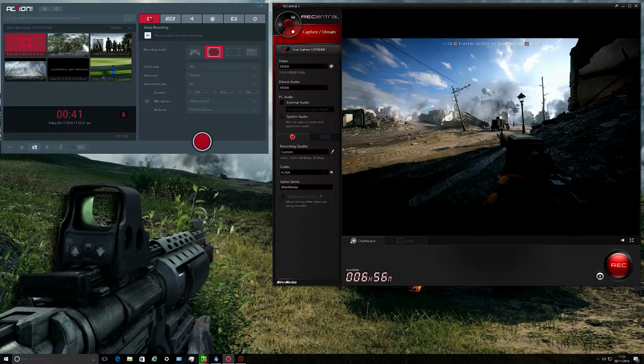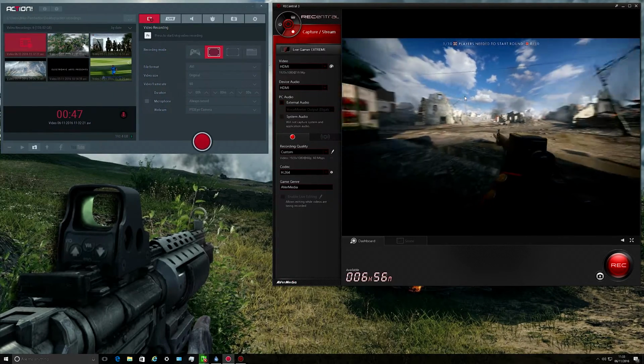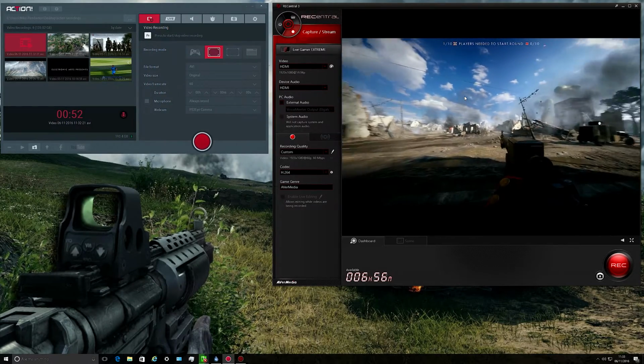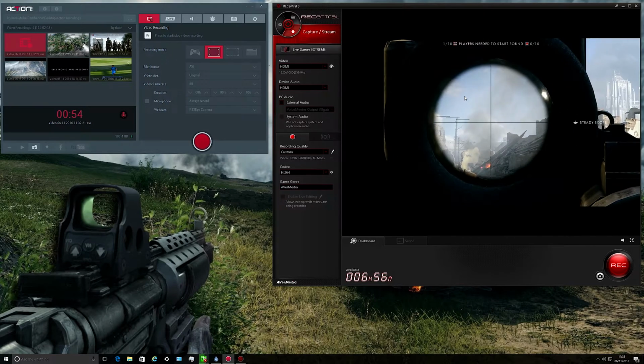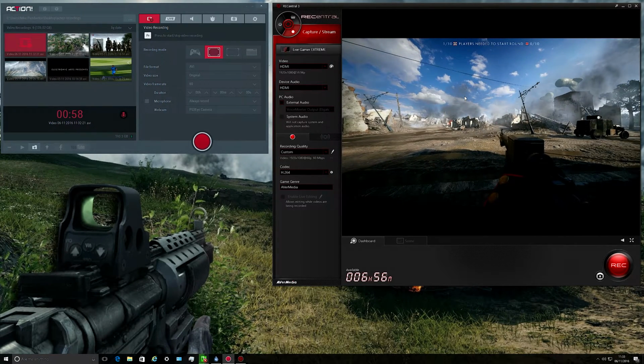But anyway, this gameplay you can see on the right hand side is Battlefield 1. I've just joined an empty server. You can see I'm playing the game. You can hear me clicking the tripod, so this ain't bullshit. I'm using the M1903, I think it is. I've just muted the audio for now.